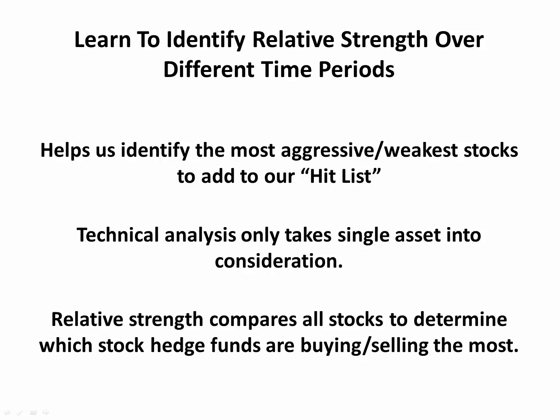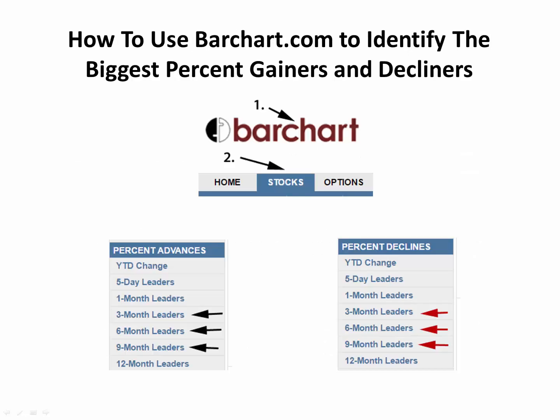But you need to first identify them, and relative strength analysis gives you the ability to do just like a large hedge fund. And I'm going to show you exactly how it's done at no cost right here and now. Now just head over to barchart.com and click on the Stocks tab right below the main logo.